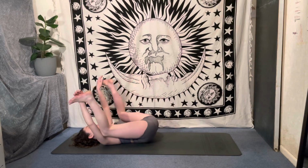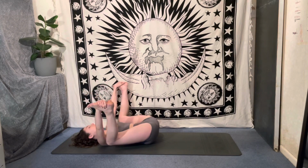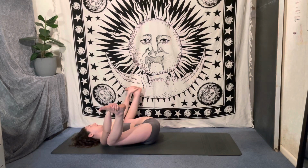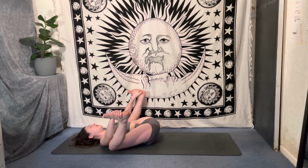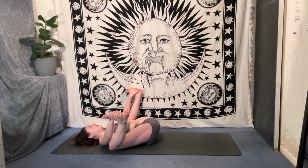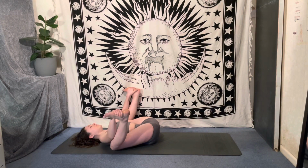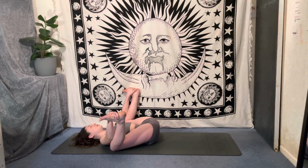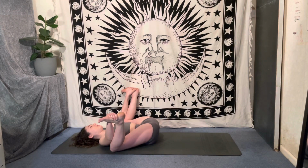So either reaching the hands around the inside or the outside edges of the feet. You can play around, see which feels best in your body. And then drawing those thighs down towards the earth, down towards your bed or whatever surface you're on right now. As always, drawing the tailbone down towards the mat, keeping those shoulders soft and connected to the surface beneath you.